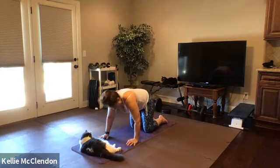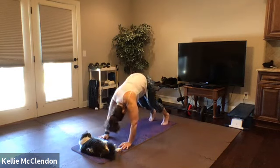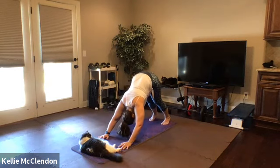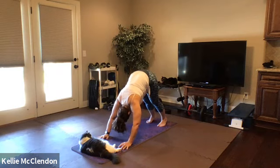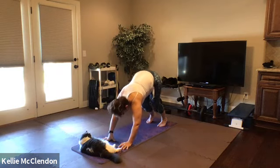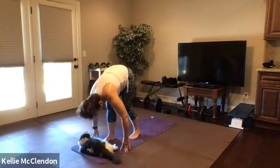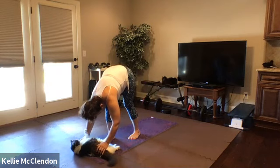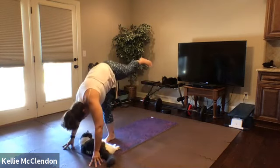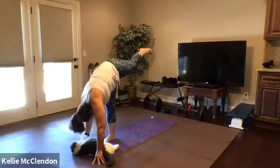Good, and we'll just come back to tabletop. Tuck your feet, lift to downward dog. And when you're ready, take your right leg forward. Halfway in with your left. And then you can stay in your split fold here, or up you go into standing split. Straighten both legs.